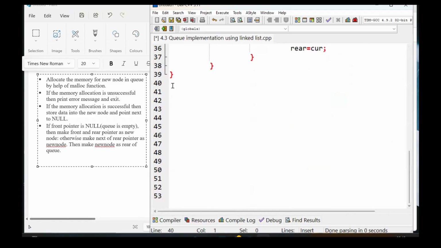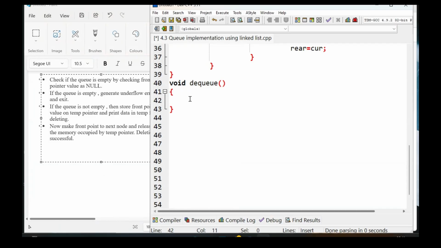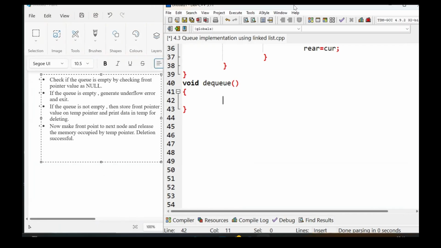Then we have to go for the dequeue. Dequeue means deleting an element. So void dequeue, this is the function we have to write. This is the algorithm to implement the dequeue operation. Check if the queue is empty by checking the pointer for the null value. We have already declared a function, isEmpty. We have to call it.